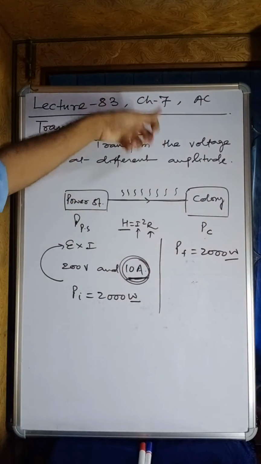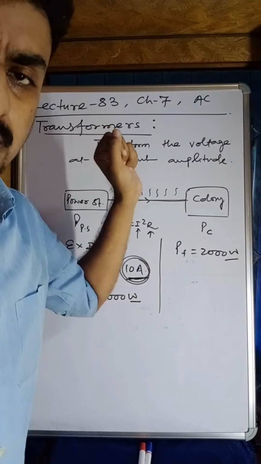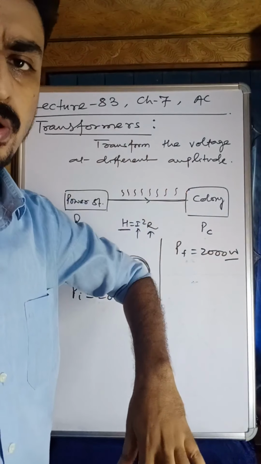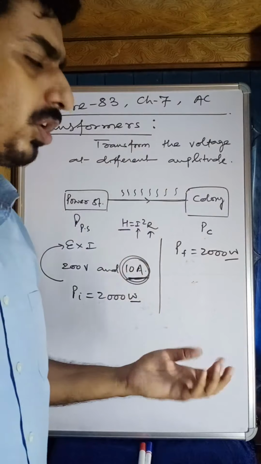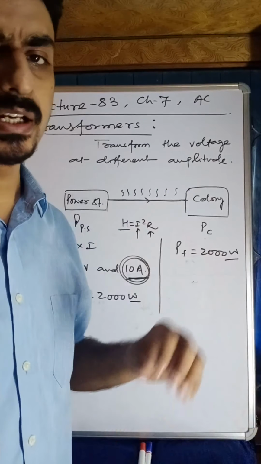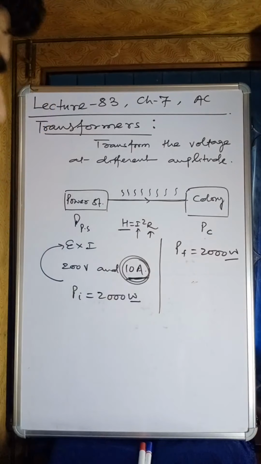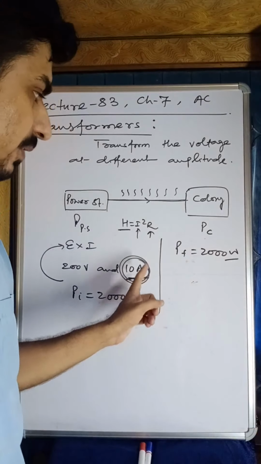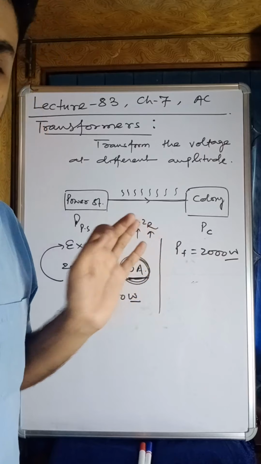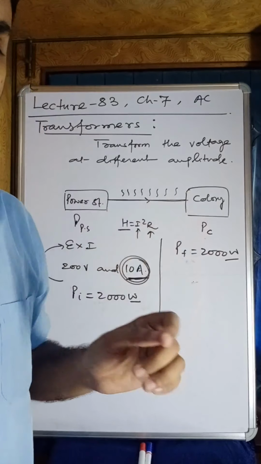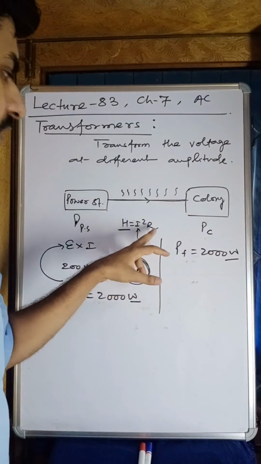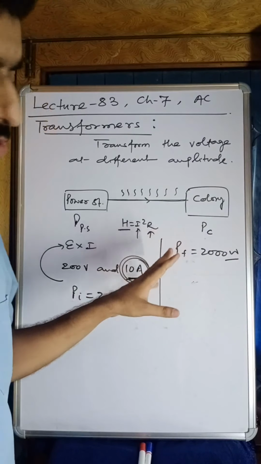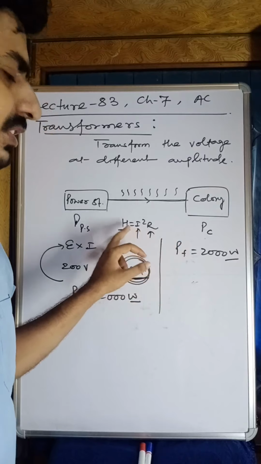And this loss of heat energy will reduce the efficiency of our transformer or increase the cost of electricity transmission. So what we actually do is try to decrease the current. Remember, because we require the wire for electric transmission, we cannot decrease the resistance too much, but we can decrease the current.